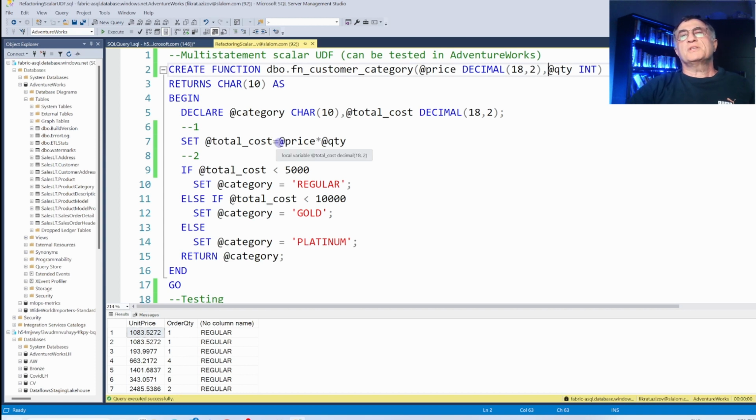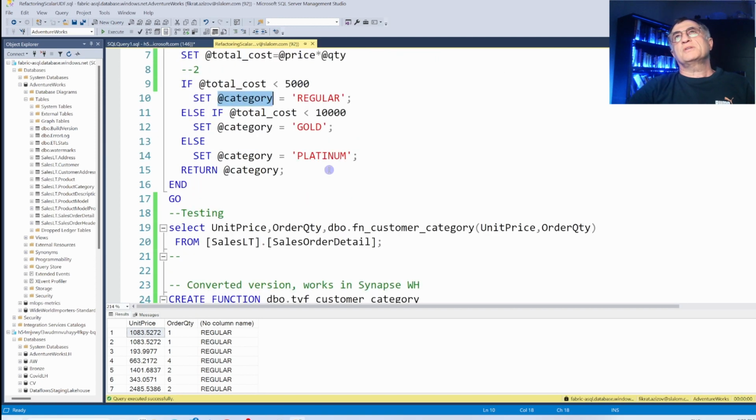Within this function, the first command calculates total cost by multiplying price and quantity. So these are the two parameters supplied to this function. And the second statement is an if-else statement. So basically I compare this total cost to a certain threshold, and based on different conditions, I assign different values to the category variable.